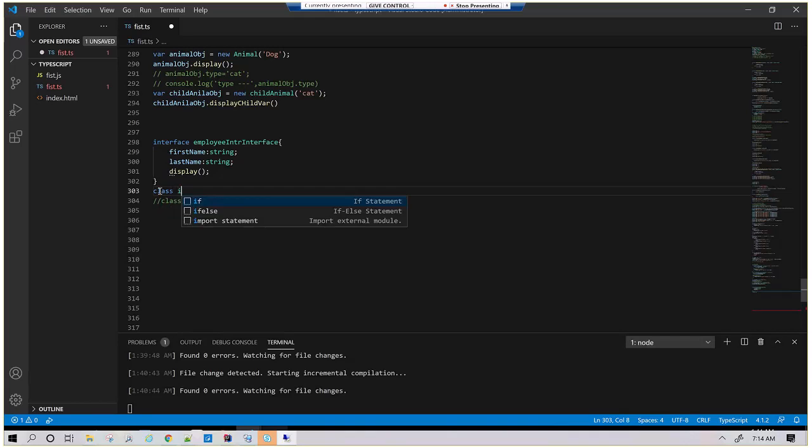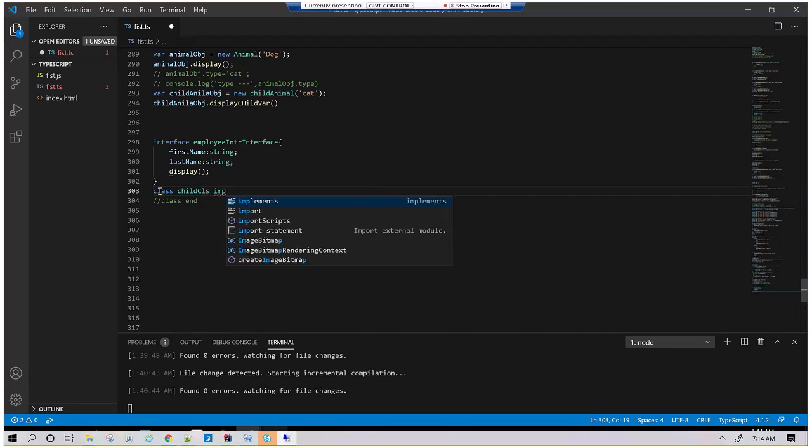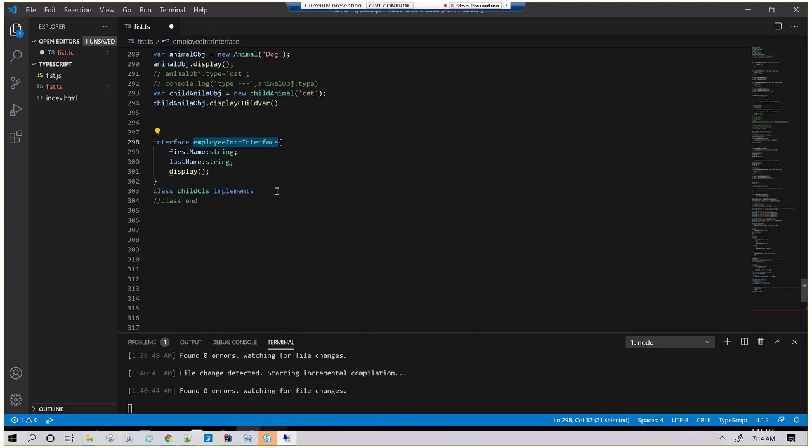The class which is going to implement this, I'll show you. Implements every interface. If I want to use this interface, I have to implement it. For class to class, it is extends. For class to interface, it is implements.